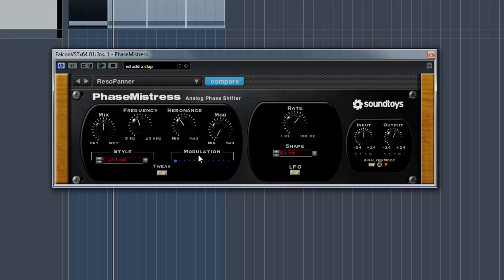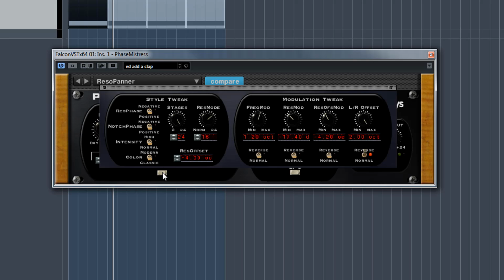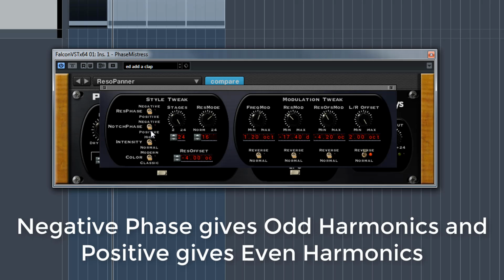The important thing here is how we want those notches to behave. In the case of phase and notch phase here, bearing in mind this is the resonance phase and this is for the notches, we do have control over both. We can pick odd harmonics for what we call negative phase, and even harmonics for positive phase, as I explained previously. But we also have it for the notch.